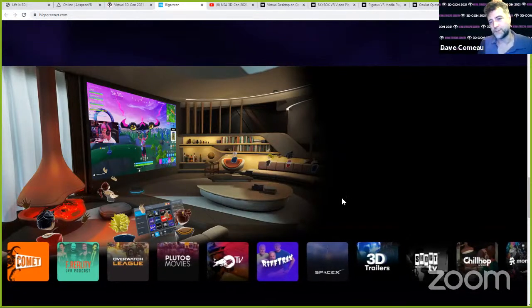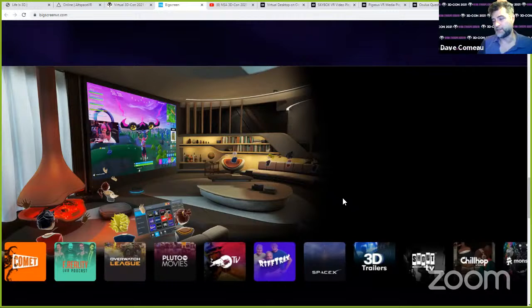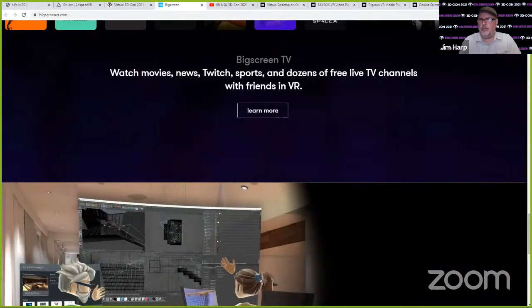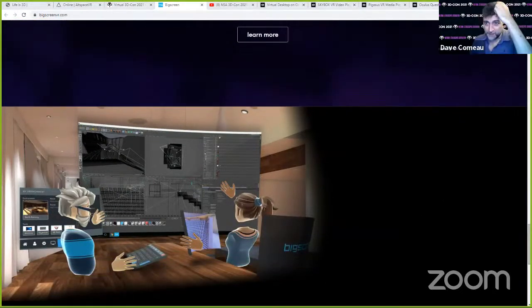So to get back to what I said before, if you can play your Blu-ray on your PC, then you could share it in Bigscreen and watch it with other people. Well, is there a Blu-ray player that lets you play it back as side by side on your PC without first ripping it or doing something to it? I mean, there are people who know a lot more about this than I do. Eric might know. I was discussing this with some other people, but I don't know.